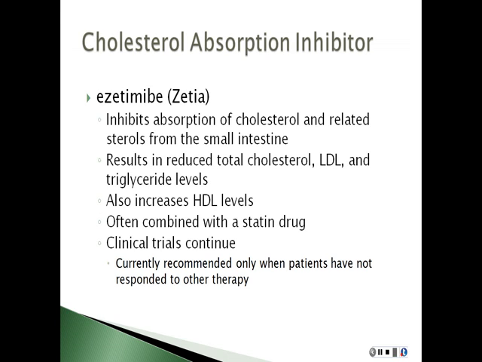So cholesterol absorption inhibitors, there's only one of these on the market right now, and that's Zetia. It inhibits absorption of cholesterol and related sterols from the small intestines. This results in a reduced total cholesterol, LDL, and triglyceride level as well. It will also increase HDL levels, and it's often combined with a statin drug as an adjunct.